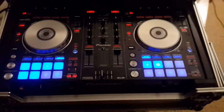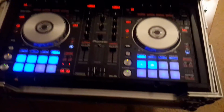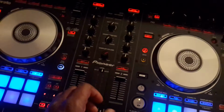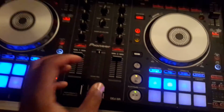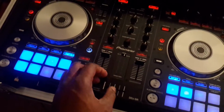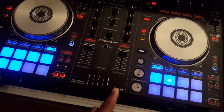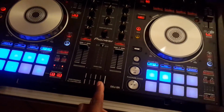But this right here, if you're looking for something compact, because you see how big that S1 is. If you want something compact, the SR is the top of the top here. It gives you a nice short travel on the fader for your chirps, your crabs, your flares, whatever you need to do scratching. Or if you're a traditional fader, you're just going to fade it across. It's not a big railroad. It's not from here to here. It's a nice, smooth transition.